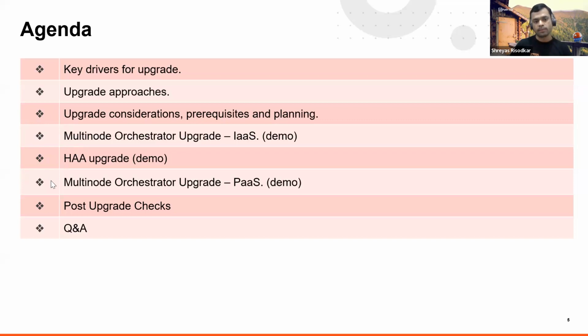Once these two demos are complete, I'll hand over to Priyesh, and Priyesh will be showing you the orchestrator PAAS upgrade demo. He will be upgrading from the 2022.4 version to the 2023.4 version, using Azure PAAS UiPath Orchestrator App Service. Once the upgrade is complete, we'll also show you some examples of how to do basic sanity checks, what kind of things get upgraded, and what needs to be checked after the upgrade is complete. We'll also run a small quiz along the way to keep the session interactive. So stay tuned.